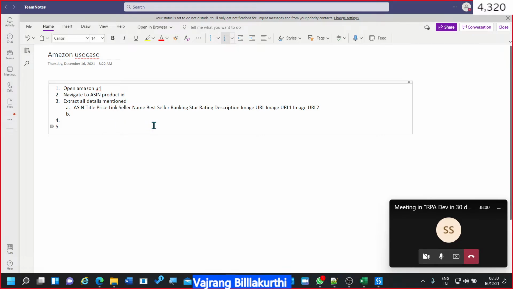Yes. So my name is Shakti. Right now I am in LTI. I have 1.10 year of experience. Along with that, I have completed the UiPath Associate certification.